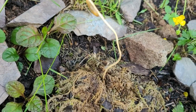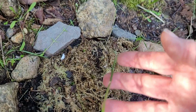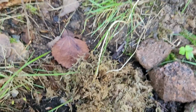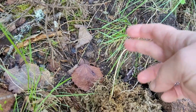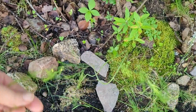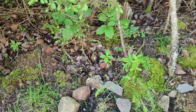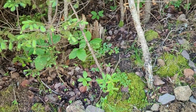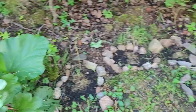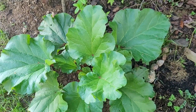This one, not looking alive. This one is still alive. You can see that little, this is it, right here. And then this as well, totally died off, but then this little stalk right here, you can see that came up. And this one's totally alive. I forgot to add this one. This one's big and going to seed. So we've got 1, 2, 3, 4, 5 alive, and 2 that look totally dead over here, but hoping that they revive.